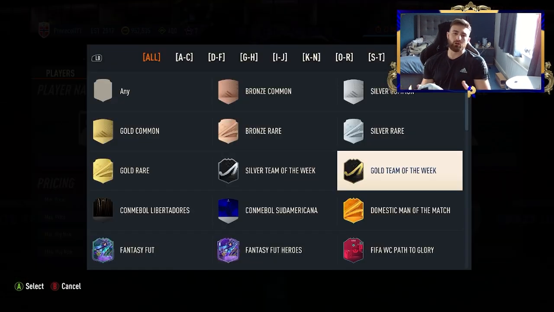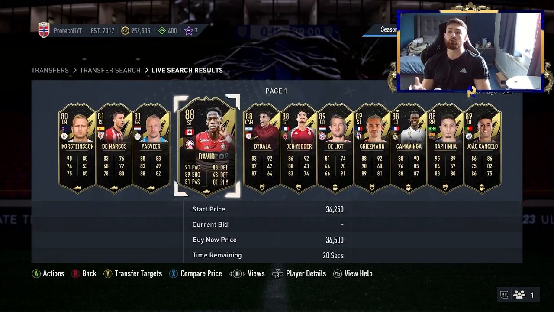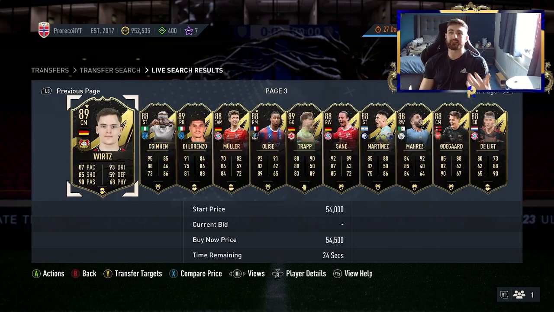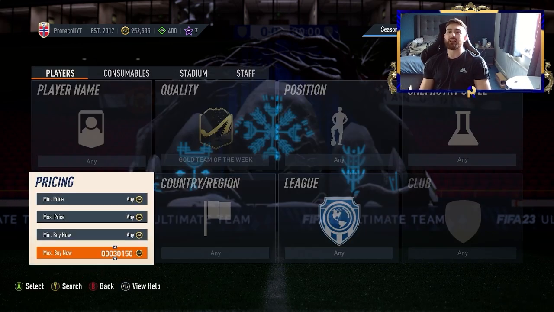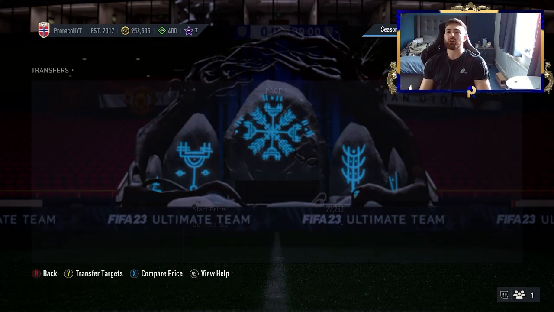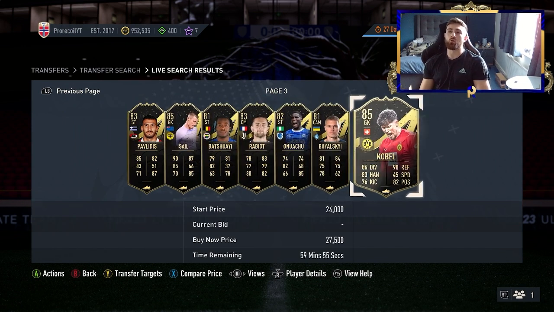Now, of course, guys, on a lower budget, you want to go for specials next because that's the next step up. Gold team of the week isn't really a good option right now. Of course, if you do have the players in your club, you can do the tradable gold team of the week SBC. That's just straight profit right now. But realistically, you can't really get an inform for less than 30k. So if you go to 30k, there's a ton there. If you go to maybe 27, what you should find is there aren't that many. I mean, they're all on 59th minute. They're all going to go straight away.